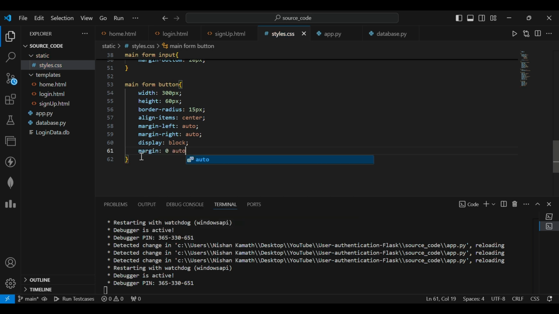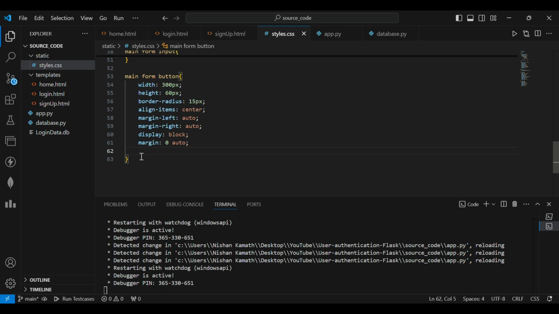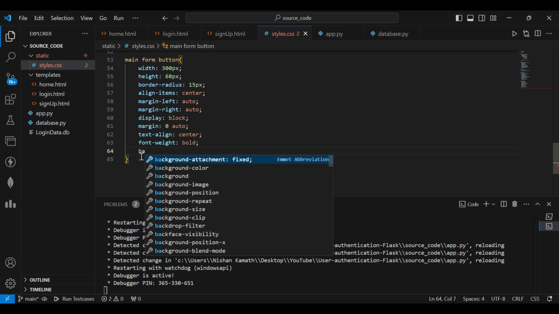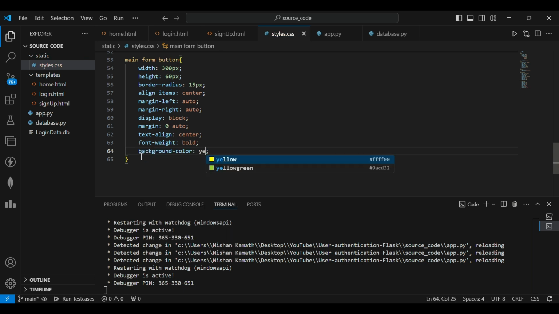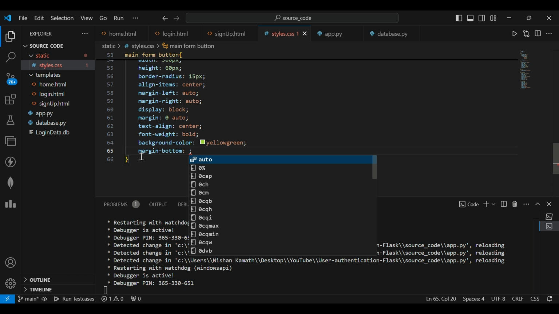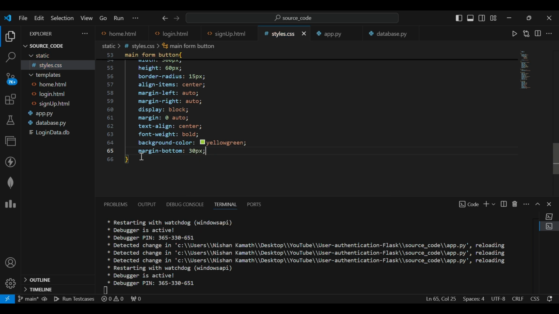It is an easy way to make the text in the button come in the center. So text align center, font weight bold. Also background color, I'm using yellow green. And margin bottom, I'm giving 30 px, otherwise it overlaps with the next content.